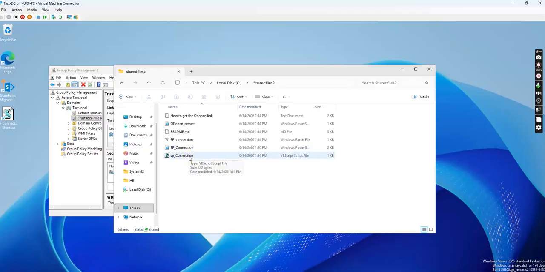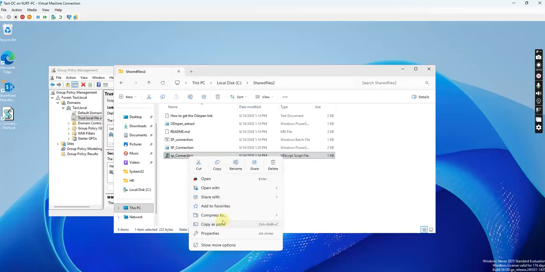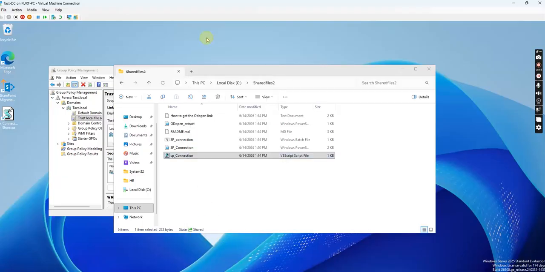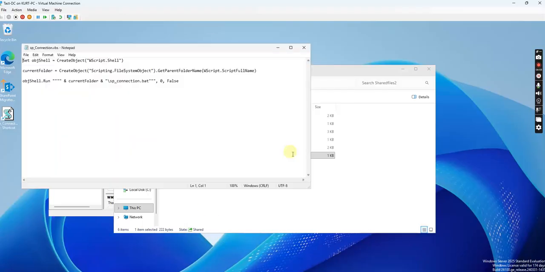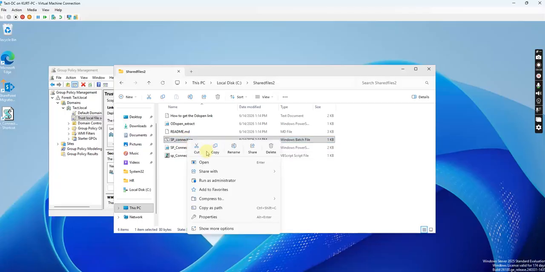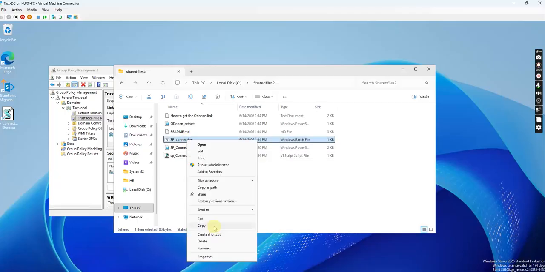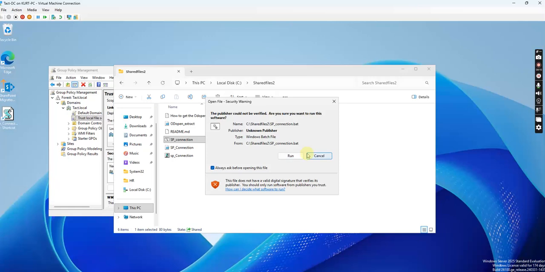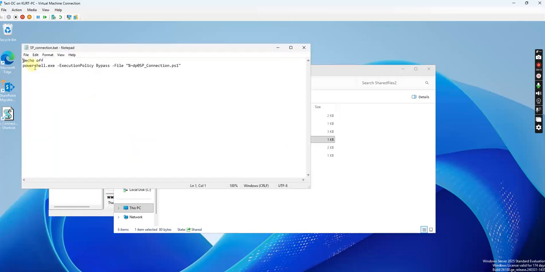So this VBS script here runs the batch file here. And this batch file bypasses the execution policy and then runs the PowerShell script that we edited earlier.